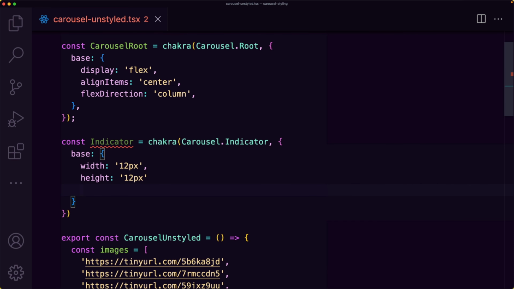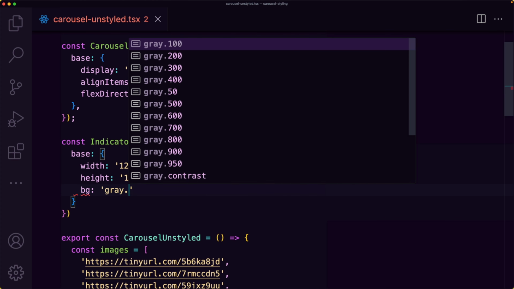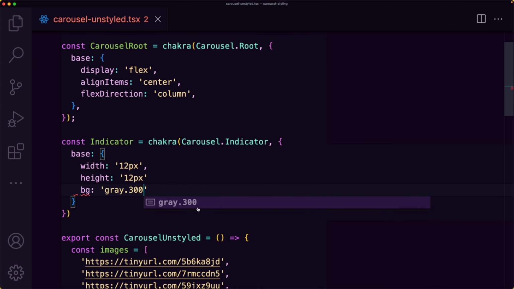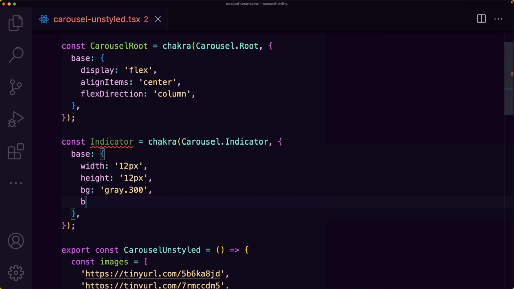And then I'll give it a background color of gray.300 so that we're able to see it. And I want this to be round, so I give it a border radius of 4, which is a token in Chakra UI.